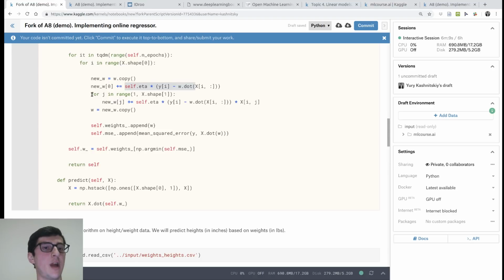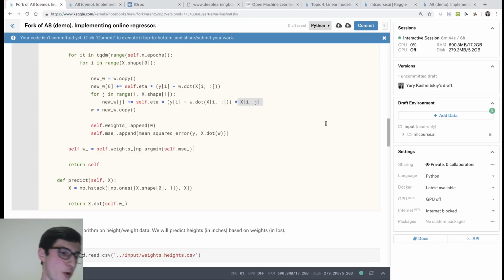Then we'll have another loop over all the remaining features, so g from 1 to the end. In our case with d-dimensional data, this will actually be just g equaling 1. And we'll modify the gth component of this vector. So we'll increment it with eta multiplied by this difference, but now we'll have this element xij.